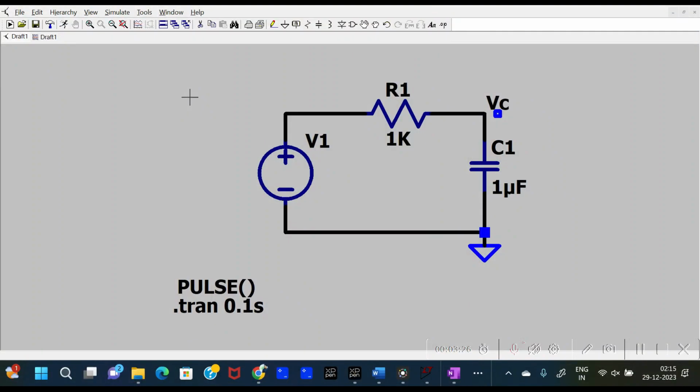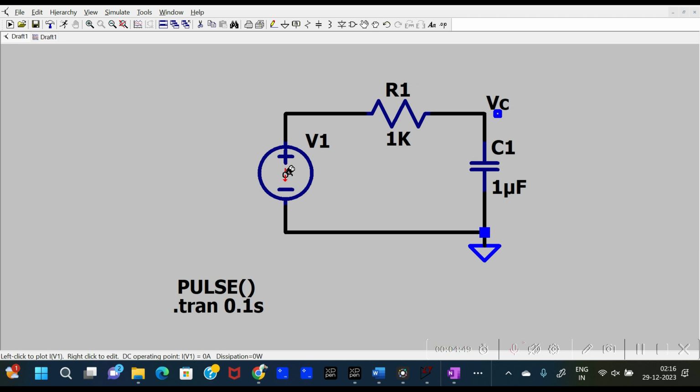So let's launch LTspice and go to File, and you can draw the circuit. You can refer to the last video to draw the circuit. We have taken the same circuit throughout the last 3 videos. Now, let's assign the values. In the interest of time, I'm not drawing the circuit step by step. If you have any doubt, you can refer to the last video and draw the circuit with a value of 1K and 1 microfarad capacitance. Now, let's do the assignment of the voltage here.